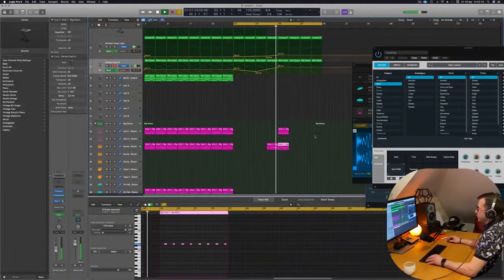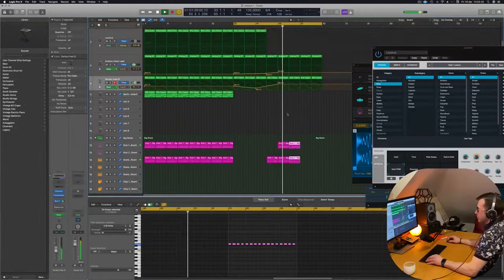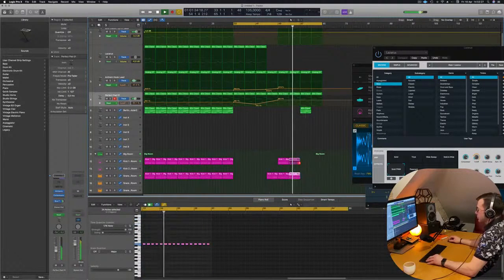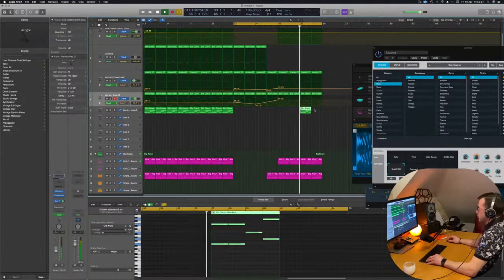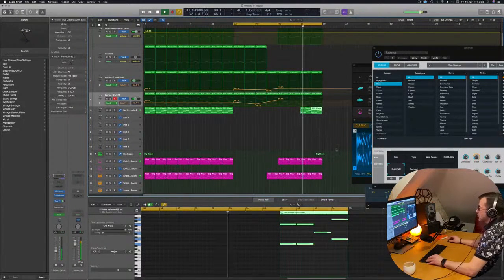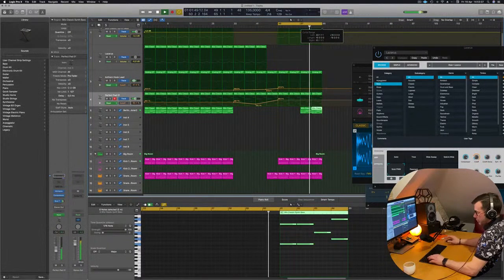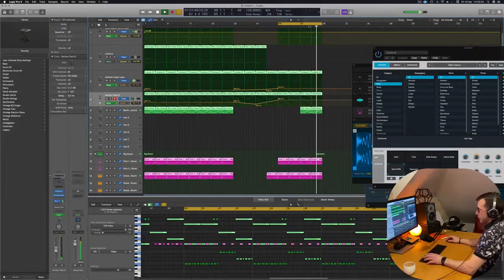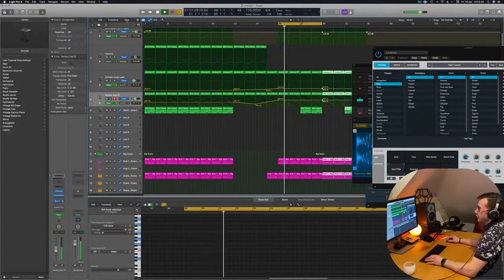There's definitely a big difference when the sidechain kicks in. I'm gonna extend one more bit, to bring it after this little breakdown here.